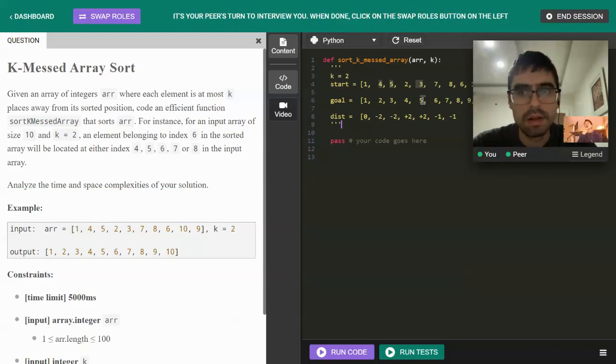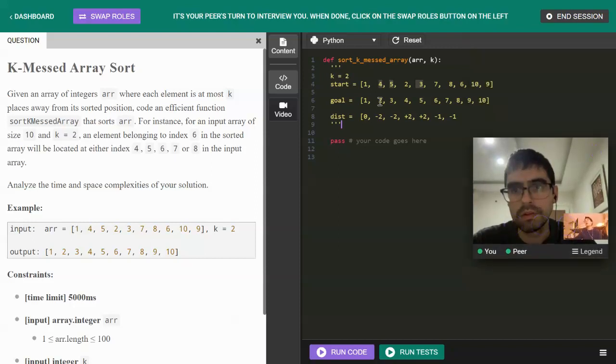The time complexity is going to be, as you mentioned, the inserting is going to be big O of log k, and then we have to do it n times. Almost n times, because we have to scan through the entire array, so the time complexity is going to be n log k.